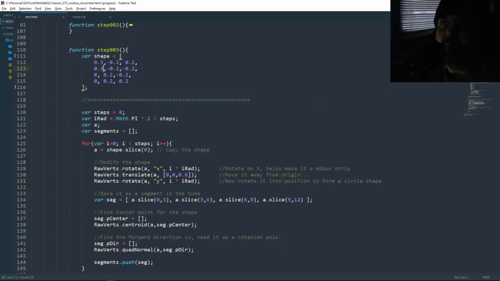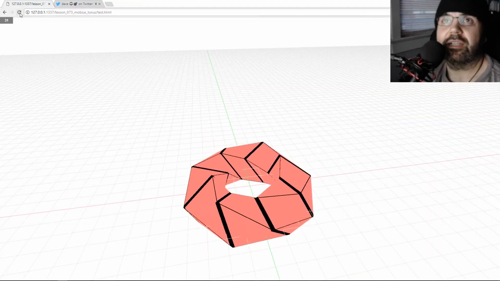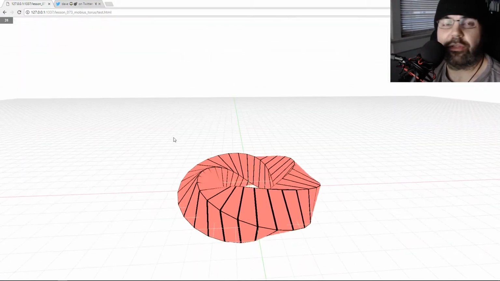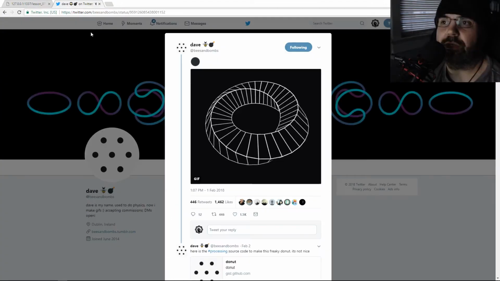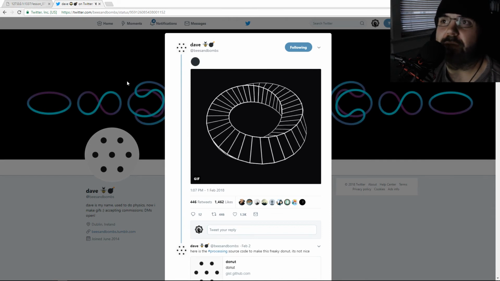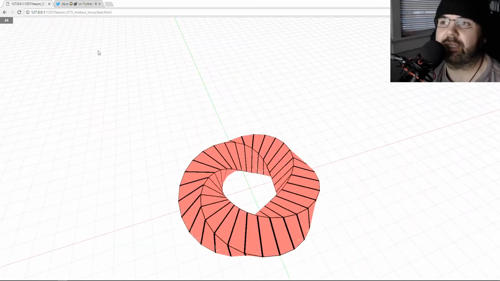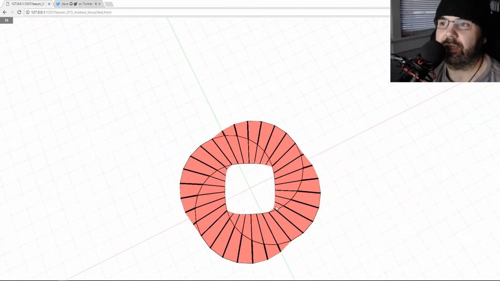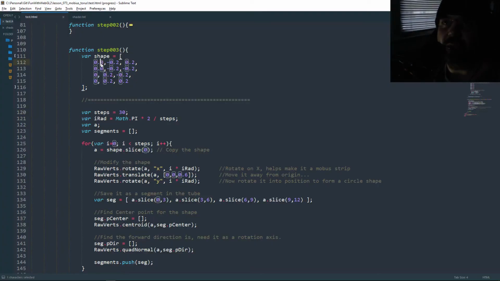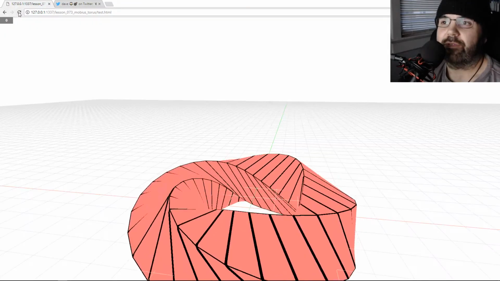You know what, maybe it looks better. Let me up this to 30 now, because let's just go straight for the money shot. By upping to 30 segments instead of 8, now we're really close to this. But there's something distorted. I see something in here that's missing in this one. Everything is too even in this version. So if we change the shape, you'll probably notice it better once we have more segments. Refresh.